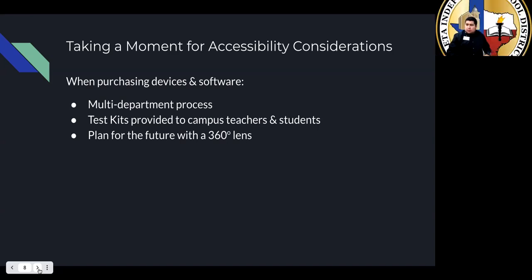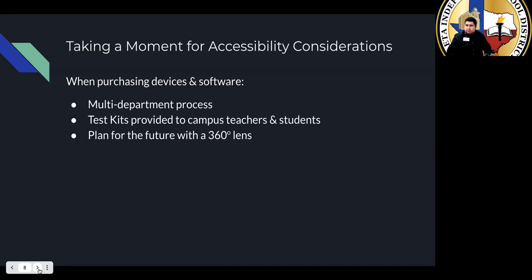So as I mentioned, one of the big components is making sure that it's accessible for all, and not just a traditional student, not just our regular type of demographic, but also our special education, our English language learners, all different types of learners that we see here in our district, especially because we're a border town district. So one of the things that we do is we provide a lot of these test cases. We provide these demos and samples to our students and teachers to get that feedback, and to understand if it's something that is viable for an entire district.